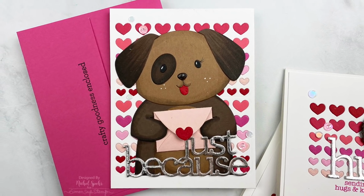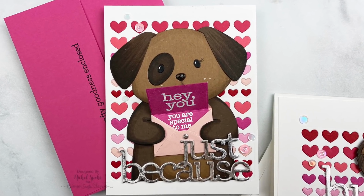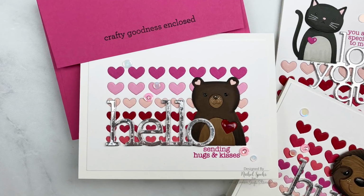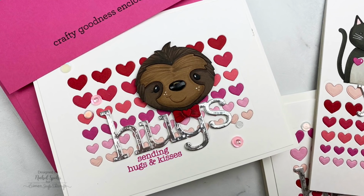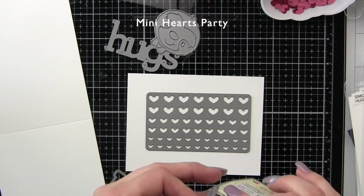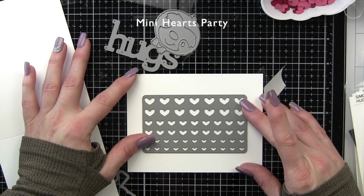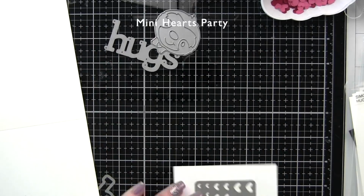Each month I share some die cutting cards or techniques or ideas with you, all projects that feature die cutting. This month we've got some picture book Valentines using some brand new plus some previously released dies from Simon Says Stamp. We're going to be using this awesome new Mini Hearts Party die to die cut some panels and also do some really fun inlay.